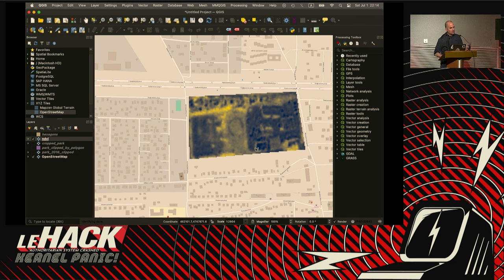But we can use the near-infrared band and the index to allow the data to tell us where it is in this case. And that's the beauty of this imagery, but also of remote sensing with these different bandwidths that we can't see with our eyes. But now we're going to kick it up a notch. We're going to take this to another step, and we're going to continue to explore QGIS.